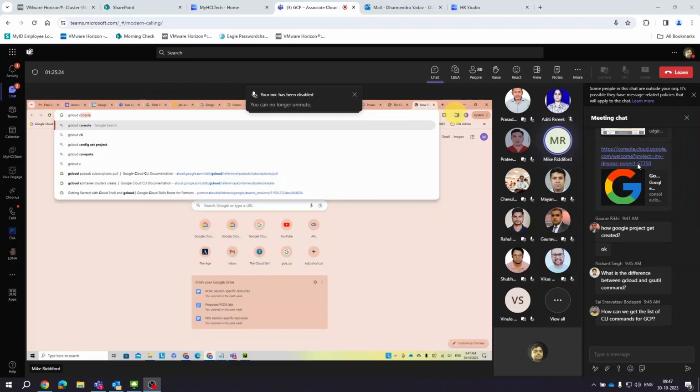Okay, so now we're going to talk about the different compute options. So we've already talked about Compute Engine, but we do have other compute options that we will talk about in later sessions, things like Google Kubernetes Engine, Cloud Run, and Cloud Functions, right? So we've got different compute options. So what we need to do is understand the capabilities of each compute option and decide which one is good for our application, right?